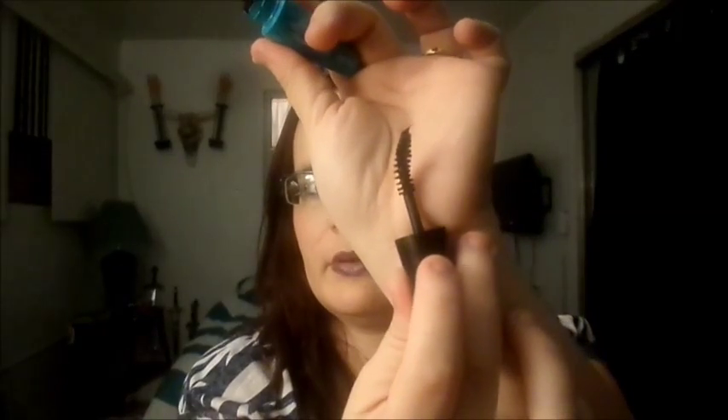Stacey gave me — well, I won one of her small Instagram giveaways — and she gave me the L.A. Colors Curve Wowie Lash. This comes from Dollar Tree. I've been using it and I actually like it. Look at that curved brush — it's weird but honestly really good. For a dollar? It's insanity! It stays on, it curls, it gives you massive lashes. I highly recommend it for a dollar. You can find it at Dollar Tree, Dollar General, Family Dollar — all for a buck.